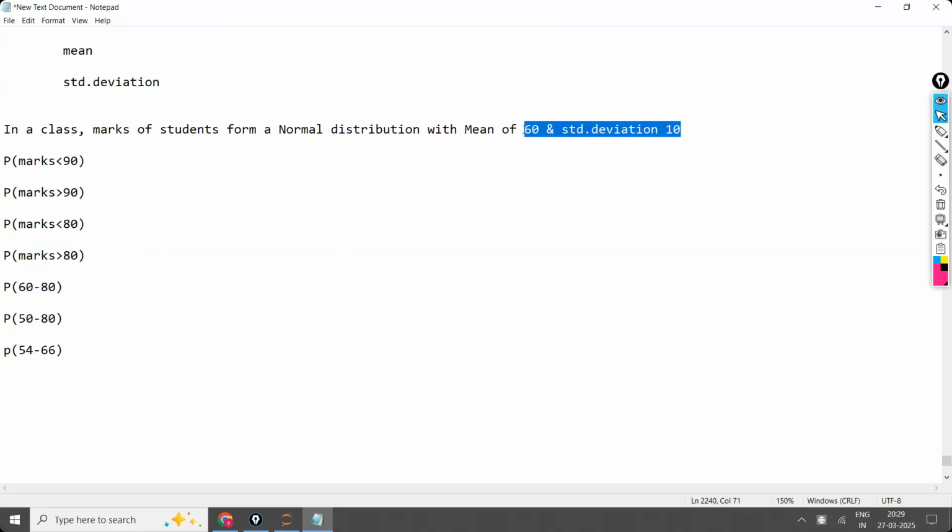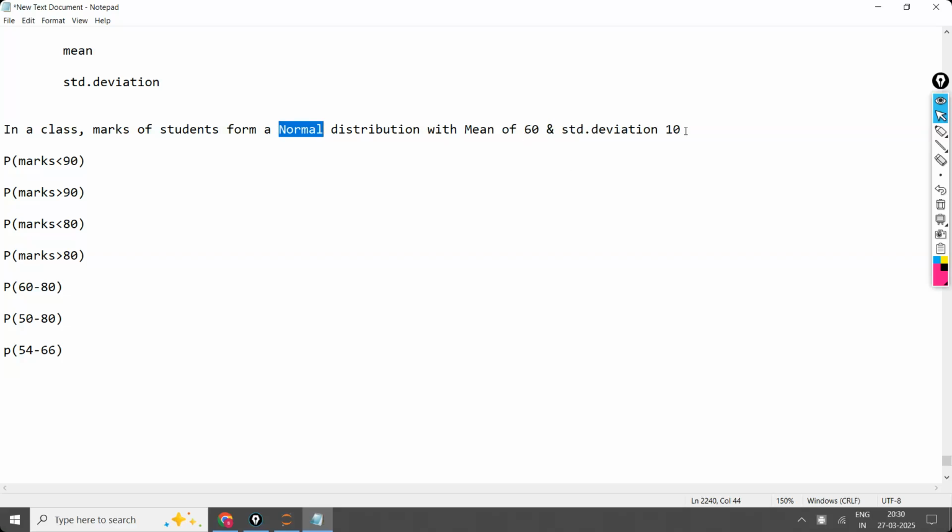Whenever they have given, for example, if it is not a normal distribution, this logic we can't apply. If it is not a normal distribution, if it is skewed data, we can't do the probability calculation. What I am explaining now cannot be done. Is the point clear? It can be done only when it is normally distributed. Clear?